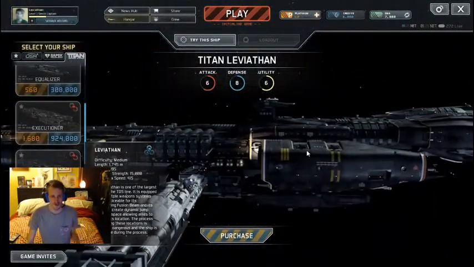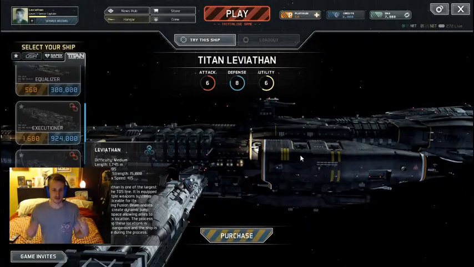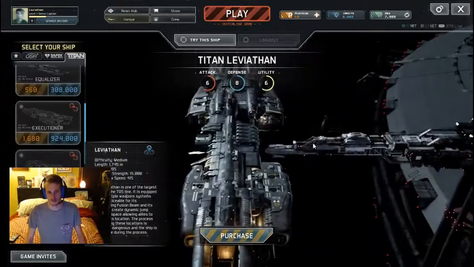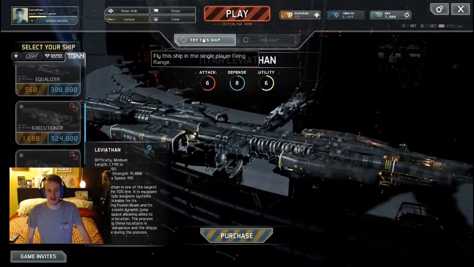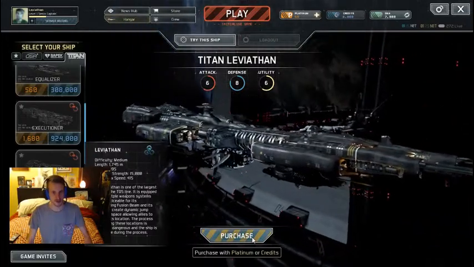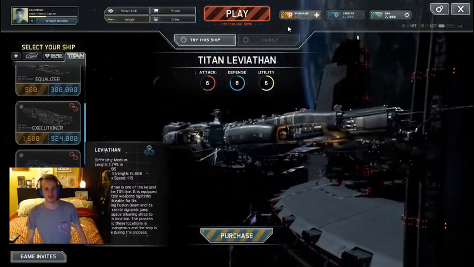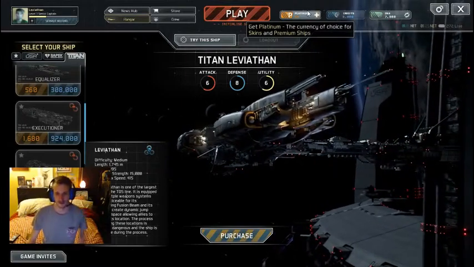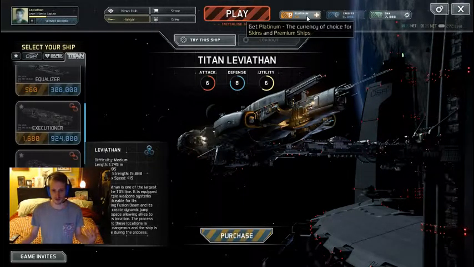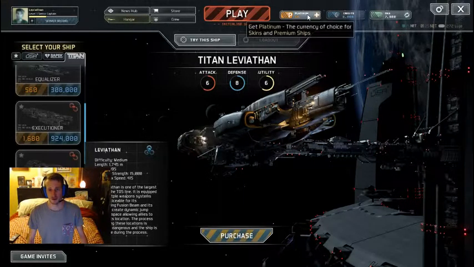If you've read the site much, you know my feeling about MOBAs that require you to pay for characters. I really want to try this Titan Leviathan, and I can try it. I can go into the firing range and take a look at it and see what I think. Or I could purchase it with platinum or credits. Now, it is very hard to see. I am currently on a 50-inch television, sitting about 5 feet away, and it's hard for me. I imagine on a super high resolution screen with a large display it's not going to be as bad, but this is very small.